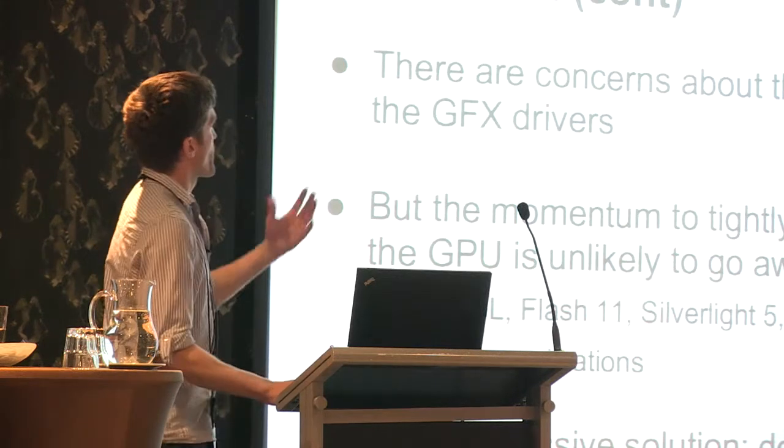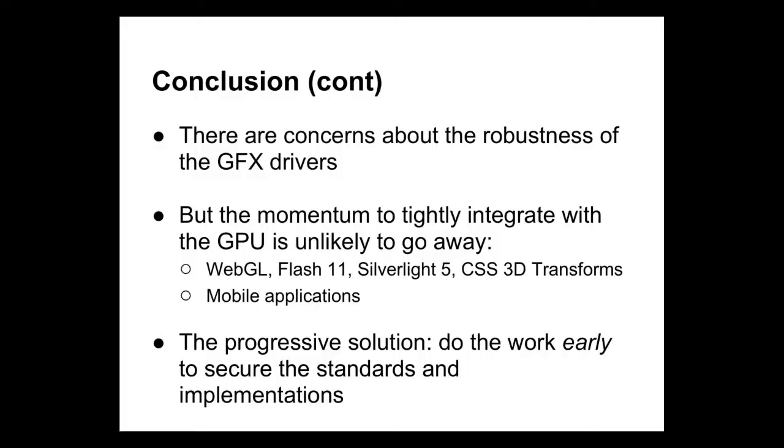And so to address the high-level concerns, as security people, you should intuitively be worried about Flash and WebGL and Silverlight and so forth, because the attack surface is big, it's a big unknown, and thus far it really has seemed like we're staring off into the abyss. However, unfortunately, the momentum behind these standards and this intention to tightly integrate the GPU does not appear to be going away. Not only do we have what I've talked about before, Silverlight 5 and Flash and WebGL, there's also CSS doing it. It's a new standard with 3D transforms, and you don't get the same kind of granularity as you do with the others, but effectively they're just tight wrappers around GL or doing 3D.